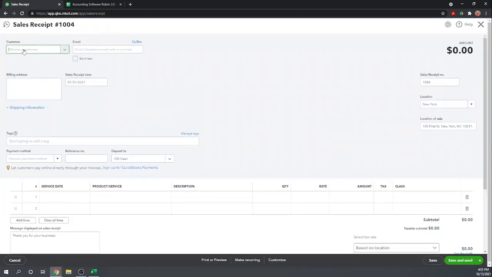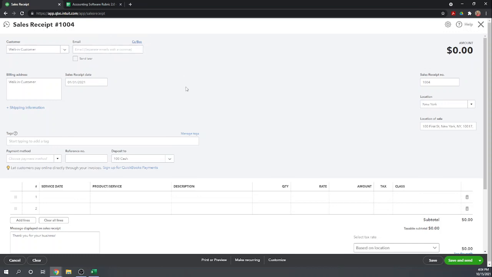Now we do have to have some customer, so let's just create a customer for walk-in. Okay, and let's see, what did they buy? They purchased a plumbing widget for $25 cash. Record the cash received, but don't deposit it yet.